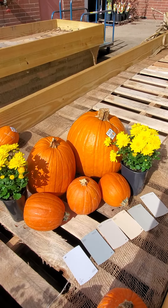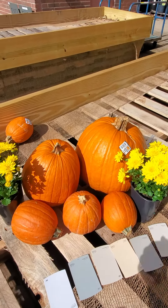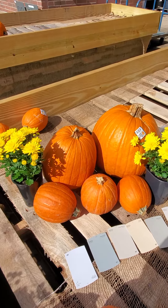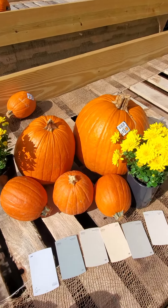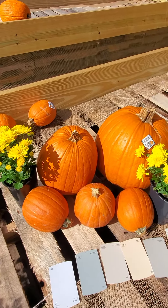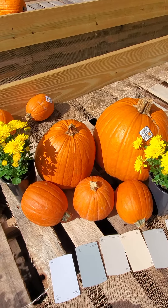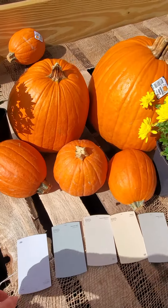Hello from Hygge Homestead! We're getting ready to do some painting on the homestead. I do this every time I paint — I have everybody look at the paint chips and make a vote on which ones they like the best. I usually take them to work and have everybody pass them around and put a check mark on the one they like best. So I'm gonna show you guys the paint chips.